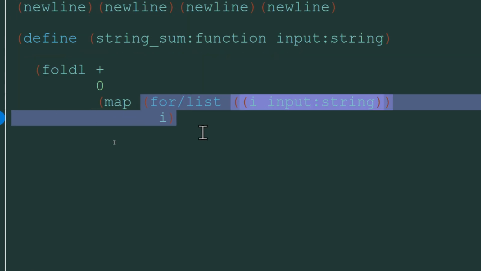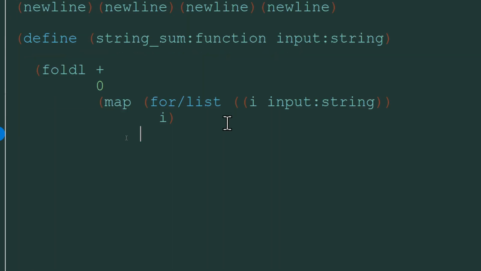Okay, and what we are mapping onto that is, so we could fold left twice.